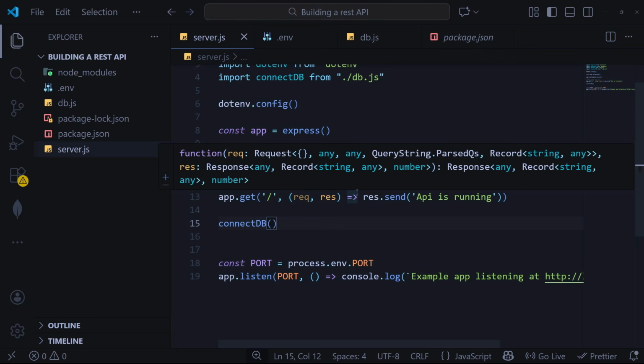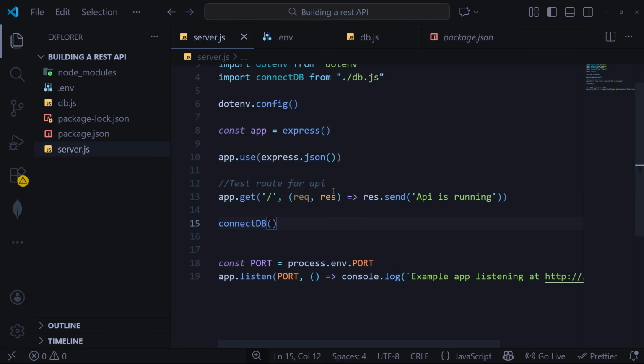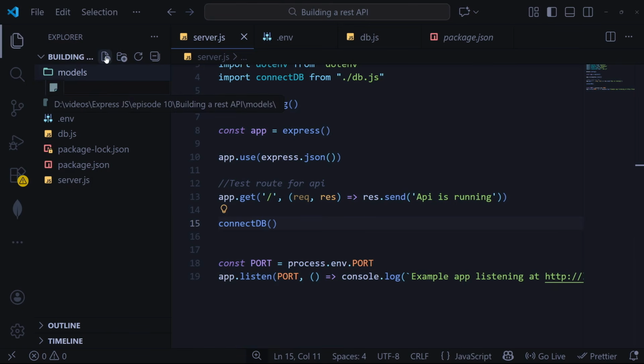As I said before, we're making a REST API that performs CRUD operations on users' data. Now for that, as I taught you in the previous episode, we need to define schemas and models in Mongoose in order for us to store the data in a more structured way. In the last video, we learned how to define schemas and models. So we also have to define models and schemas in this video. So I'm going to make a models folder.